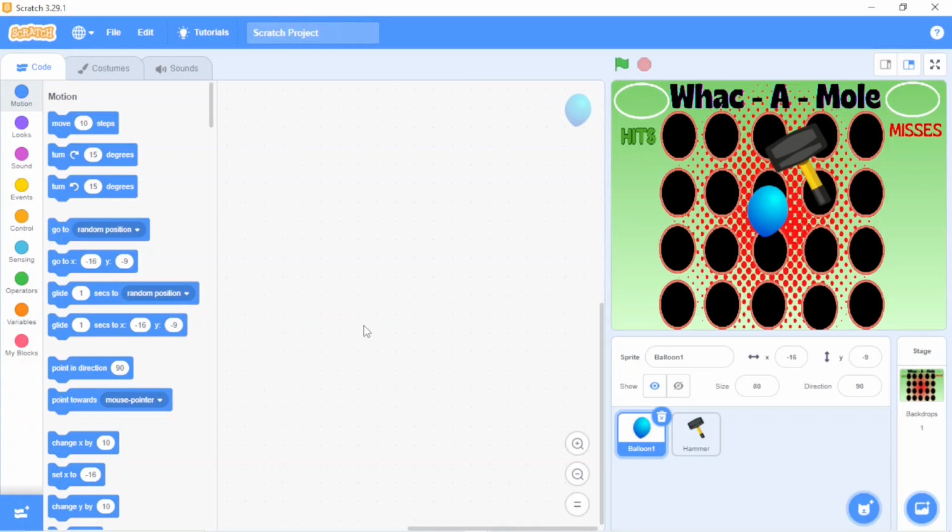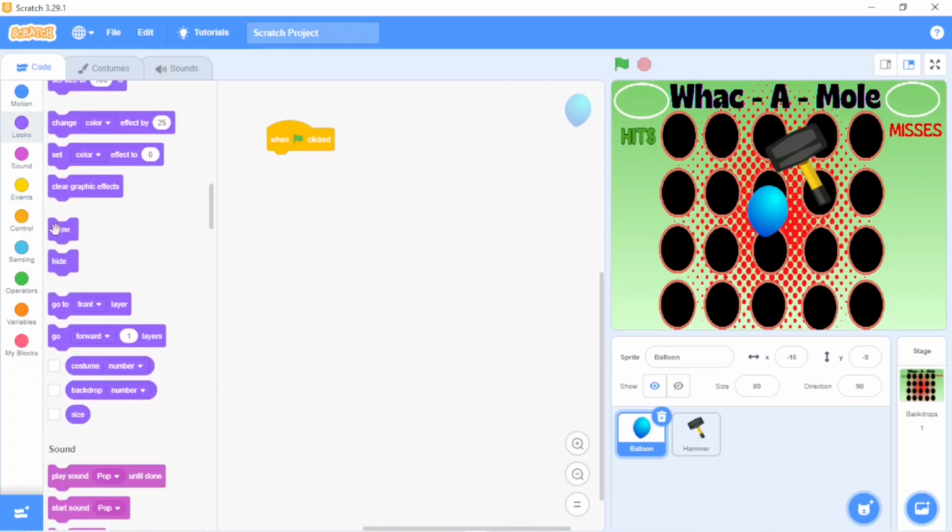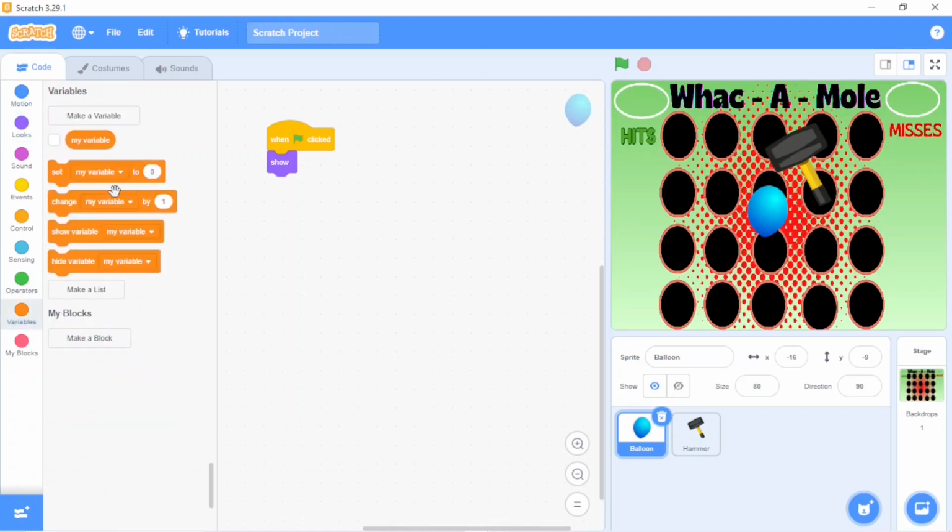We will do the coding of the balloon now. First we will make the balloon show. When flag clicked, looks, scroll down, show, and then we are going to set the balloon's position. For that, go to variables, and over here we are going to make a list.